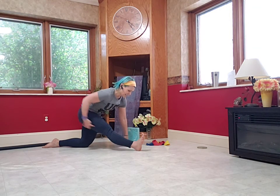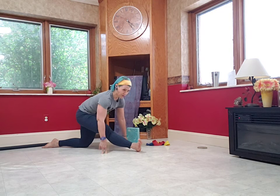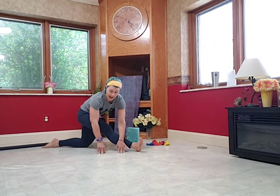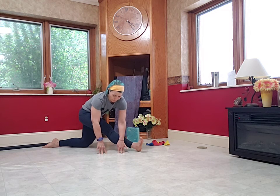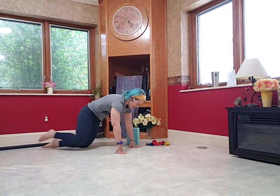If you want to stretch your IT band, the outside of your leg, let your leg open up, the outer edge of your foot fall towards the ground. Maybe even walk your hands over to the right side. Let's take 1 more breath wherever you're at in this stretch. Come back to center, and let's switch sides.